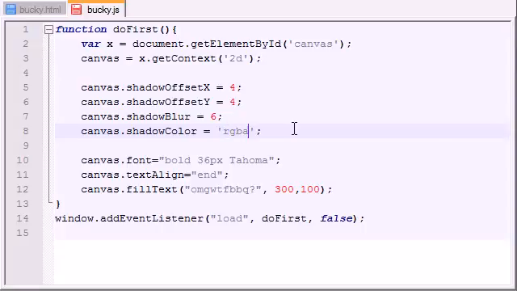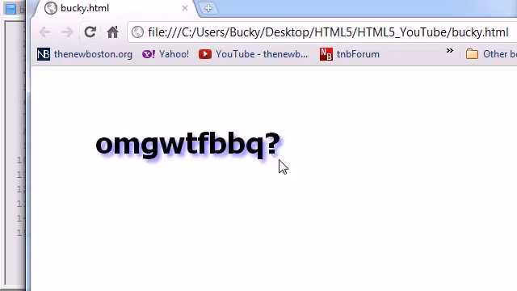So RGBA, it has four values. The first value is the red, green, and blue. I said the first value is the red, green, and blue, but that's really the first three values. Now, if we want to make a blue shadow, what we need to do is red is 0, green is 0, blue, let's just go ahead and pump this up to 255, which is the maximum amount we can have for blue. Now this A right here is the alpha, or the transparency. If we have 1, then it's going to be totally opaque, not transparent at all. So let's go ahead and give it 0.5, which means that the shadow is going to be kind of see-through. So let me go ahead and save this and refresh it and see what we got. We got a nice blue semi-transparent shadow.